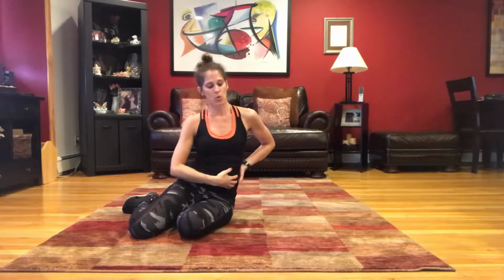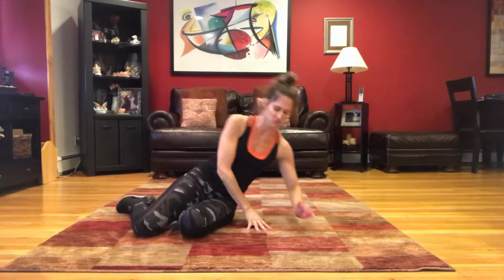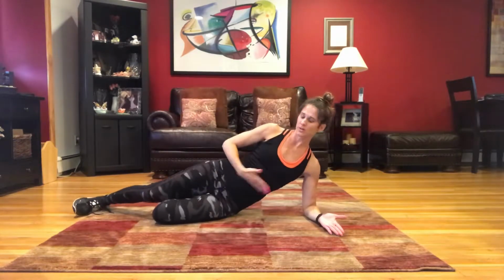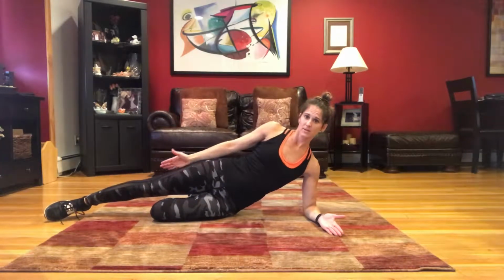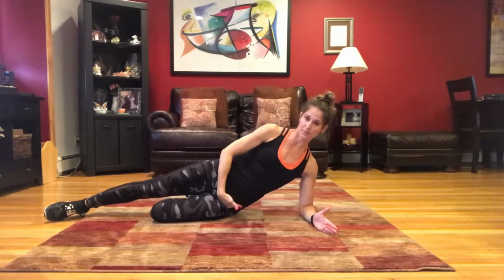Okay, so we're going to move to position 2 and we're going to do that on the side. So now we're going to tackle the core from the side position, our second position. We're going to be taking it onto our side with the bottom knee bent and the top leg extended. So it's kind of gonna be in that side plank position.